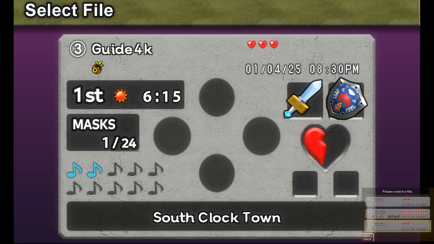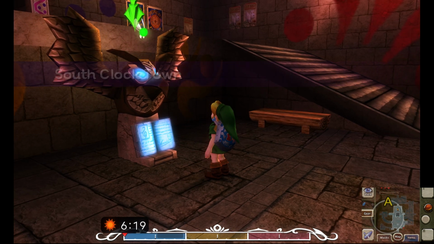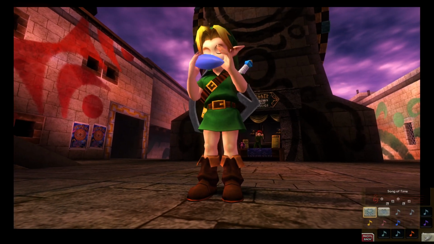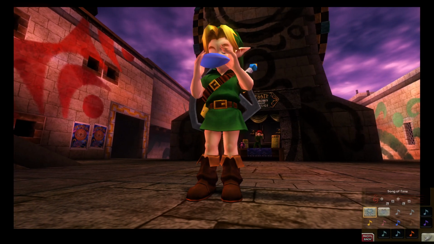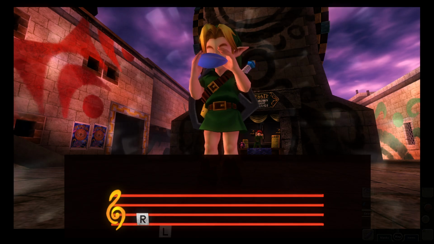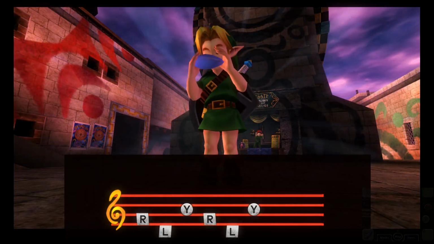Okay, so we're going to pick up right where we left off. We have 3 hearts, sword and shield, 2 songs, and the Deku mask. The first thing we're going to do is play the Song of Time backward. If we go to our song menu and play the Song of Time backwards, which is RLY, RLY, we'll play the inverted Song of Time, which will slow time down.